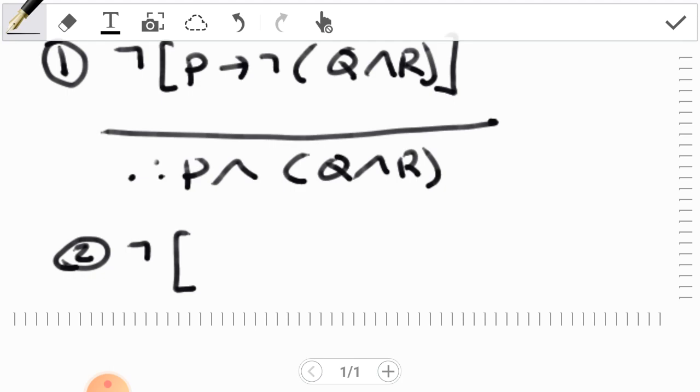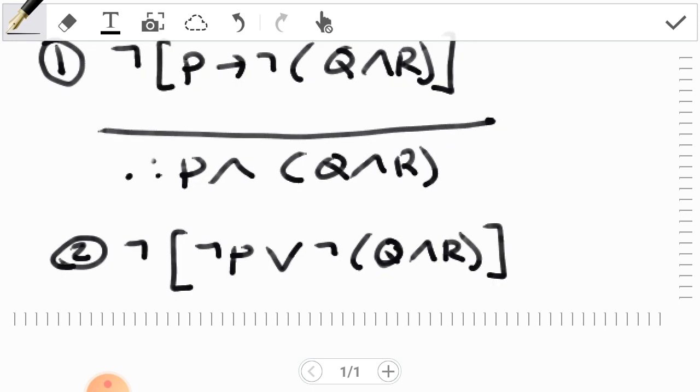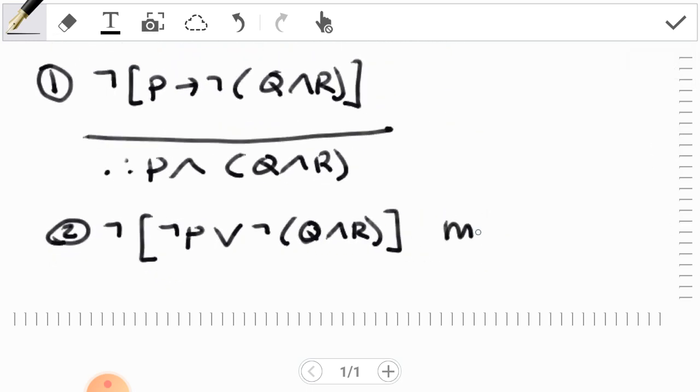So using our material implication, again, for the material implication, we have P implies this entire thing will be represented as Q in our formula. Therefore, this will now be not P or this whole thing is our Q. So we just copy that, not (Q and R). So I hope you were able to follow that. Again, we're just using here material implication of premise number one.